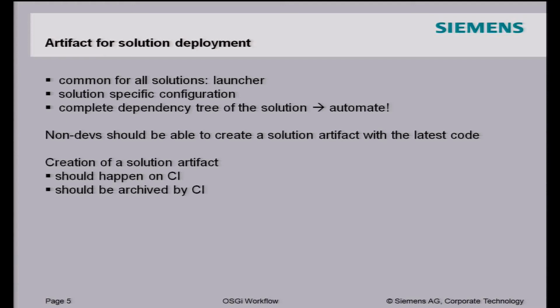This solution artifact should be created on a CI, because if you do it on your local machine and you forget to check in some file or whatever, then it's not repeatable and reproducible. So it should be on a CI that can really catch errors through missing files and similar errors. Also, it should be archived by CI. I want to know that this version was sent to a customer and I want to get the installation file of this version. If I do it manually, then probably I forget it if it's getting hectic or if I have not much time.